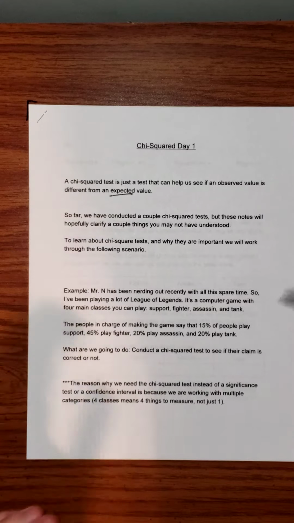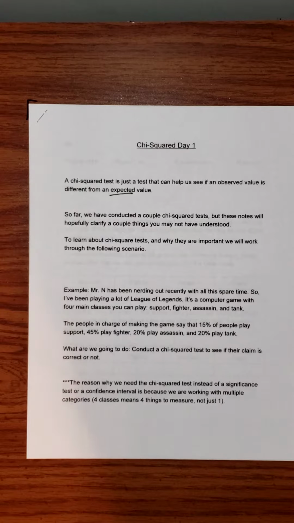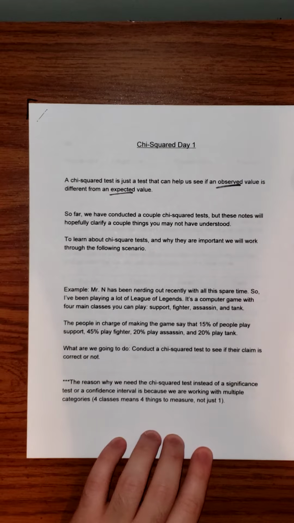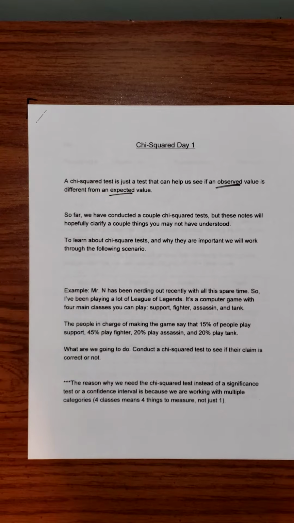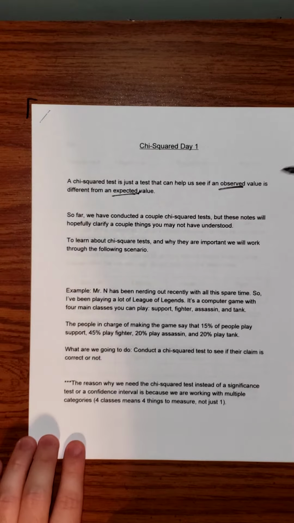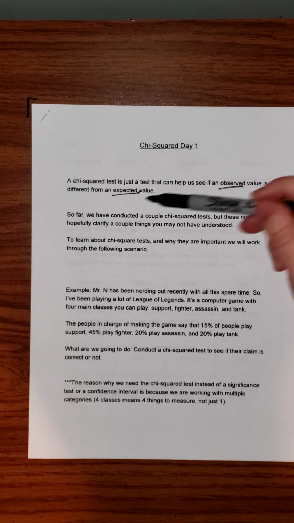Observed is what we actually see when we do it. So I could actually run an experiment where I flip a coin 1,000 times, and I might see that I get 470 heads, 530 tails, okay? That's an observed value. So there's a difference between what happens in reality and what happens in theory, okay? Expected value is what would happen in theory. Observed is what happens in reality. Chi-square just measures the difference between the two.